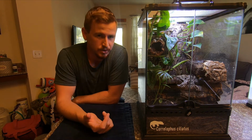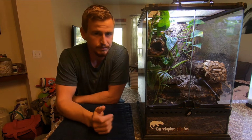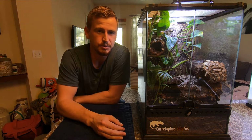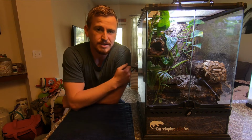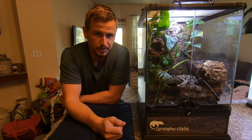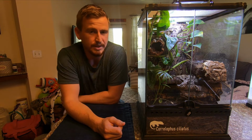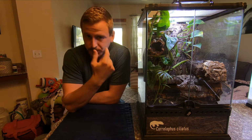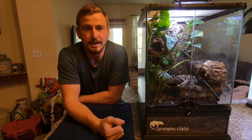Now, I'm no expert on Cresties by no means, especially all the different morphs, but there are tons of different morphs, so it's something that you can really go deep into if you want to. I just have a basic one. I don't even know what kind of morph it is. I know it's a female because she has laid a few eggs, but she's really cool. They have awesome purple eyes with these vertical pupils, and they really look like a dinosaur.